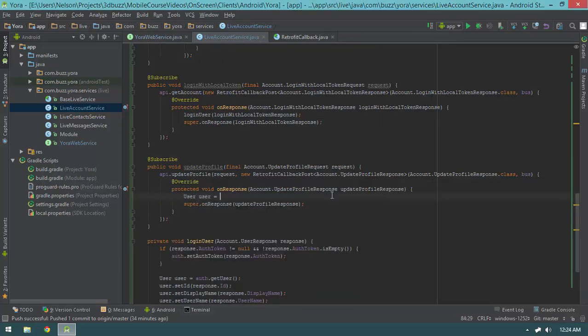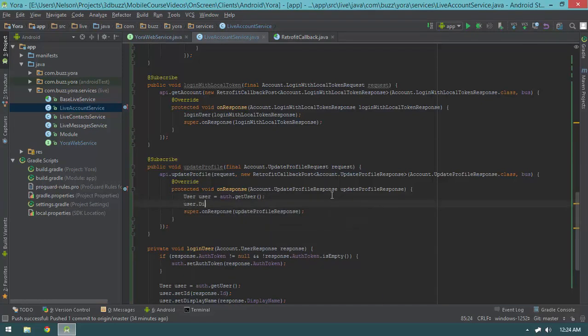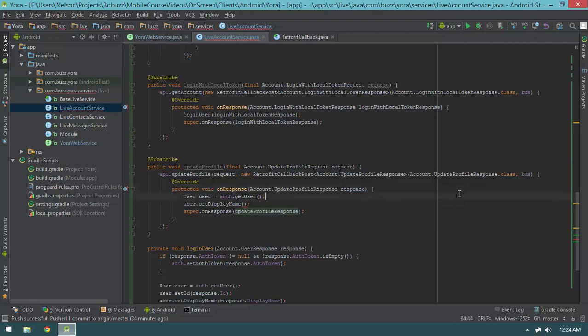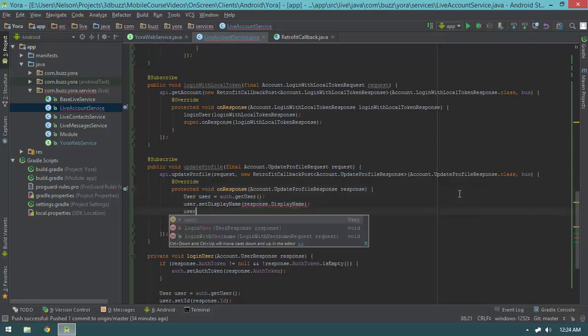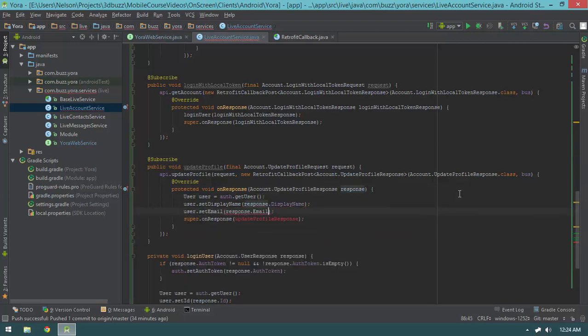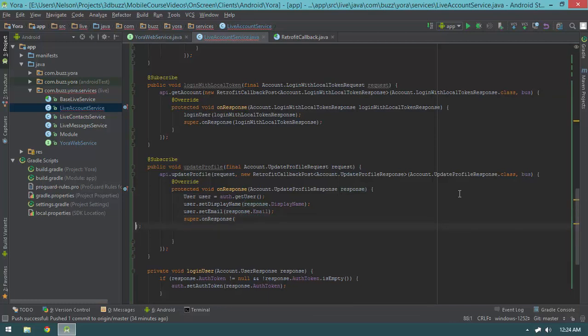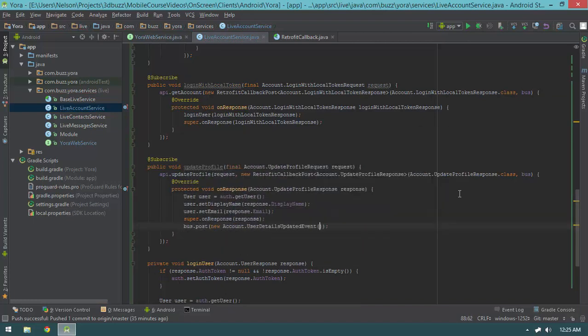So I'm going to say user equals auth.getUser, user.setDisplayName, I'm going to change this parameter to response here, response.displayName, user.setEmail to response.email, and then I'm going to say super.onResponse, and then I'm also going to say bus.post new Account.UserDetailsUpdatedEvent(user). So not only are we sending the update profile response back to the UI, we're also publishing a UserDetailsUpdatedEvent so other parts of the UI can get updated too.